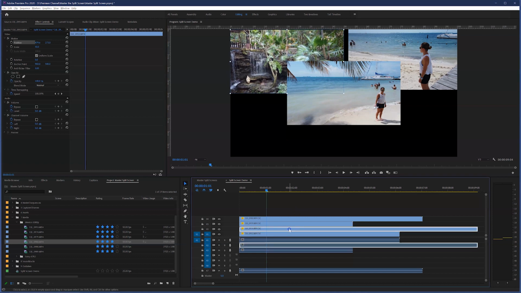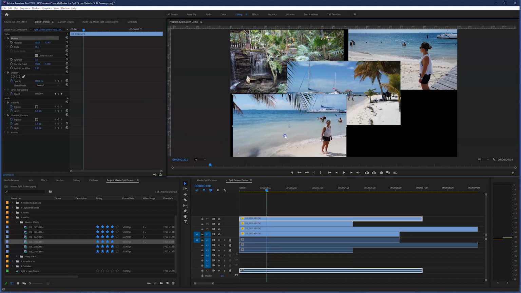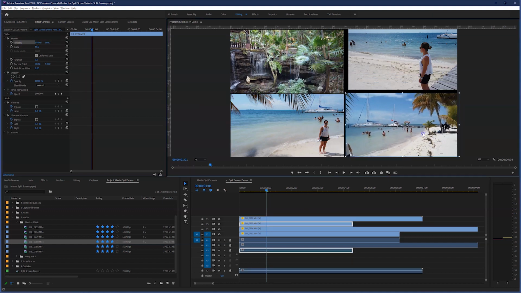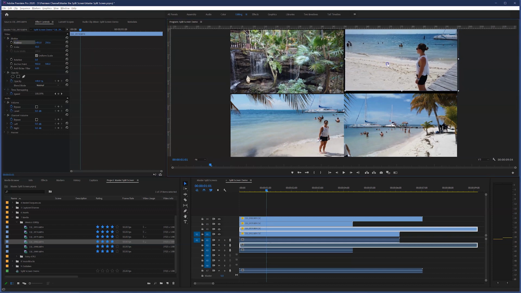Can then take the next one and select position and drag it to where we want it to go. I'll take the next one, select position, drag it down to the bottom corner, and finally I'll take this one and just position it correctly on the screen.